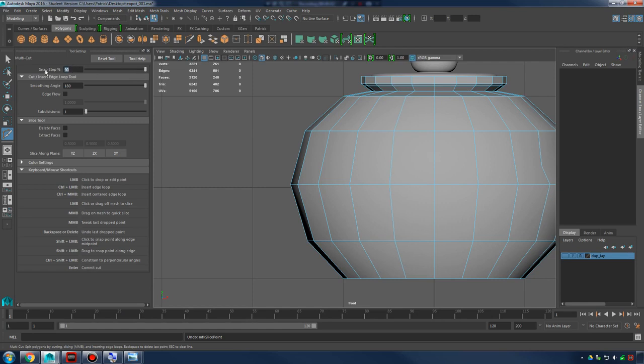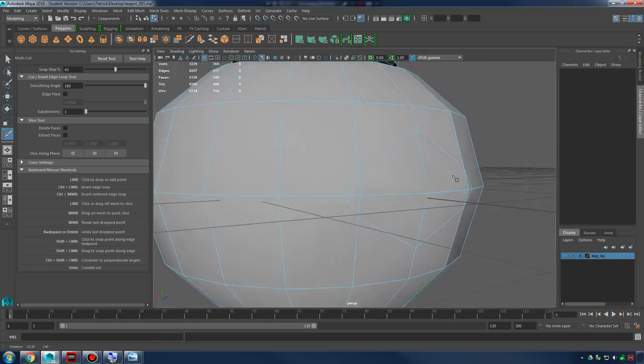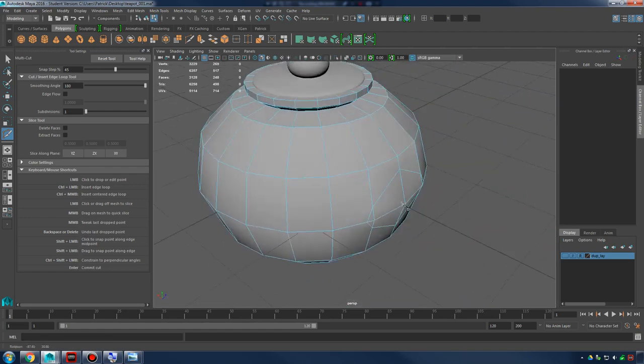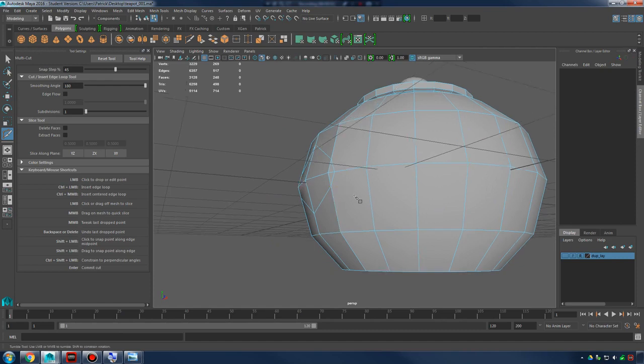And I don't like 90 degrees. I'm going to do something like 45. Now I can slice on an angle if I need to. Great. I want to slice a little bit more over here. And boom. That seems like a little bit better of a hole that I can extrude my spout off of.